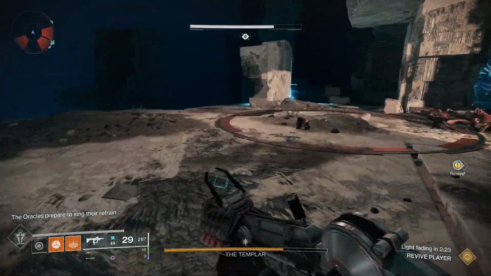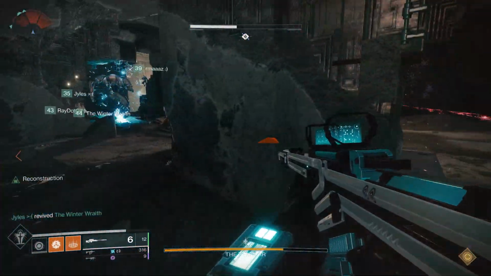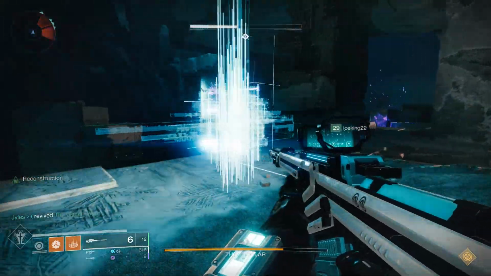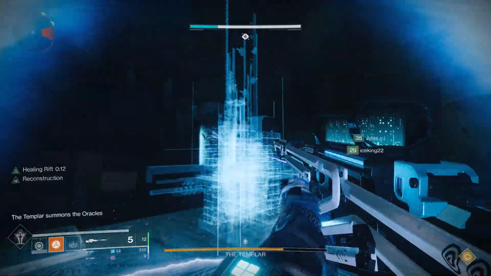Do note that blocking his teleports will spawn more adds. In particular, I think it spawns even more Minotaurs that you might have to deal with. So you're really going to want to take him out quickly. But that's the Templar fight in a nutshell.